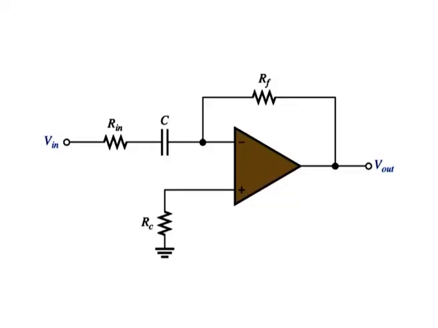The solution to this problem is simply to add a resistor Rn in series with the capacitor to act as a low pass filter and reduce the gain at high frequencies. The resistor should be small compared to the feedback resistor in order to have a negligible effect on the desired signal. Figure here shows a practical differentiator. A bias compensating resistor may also be used on the non-inverting input.